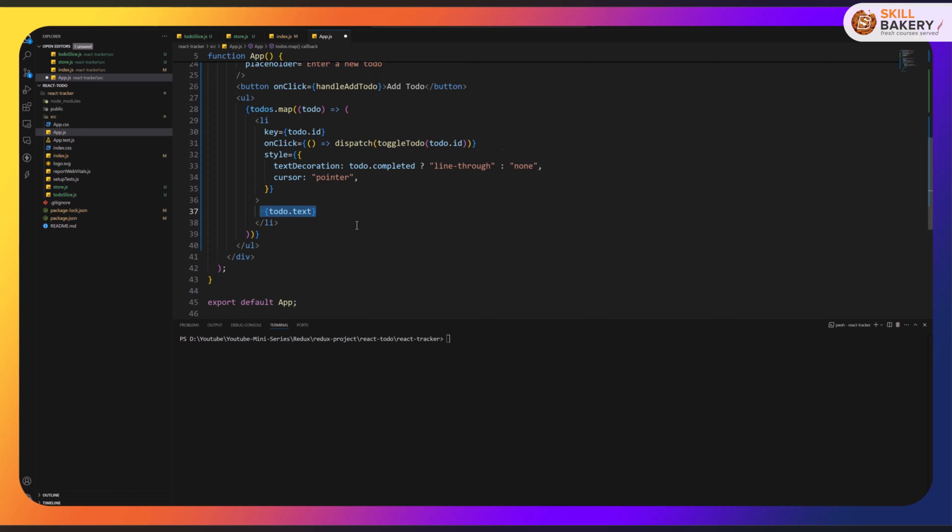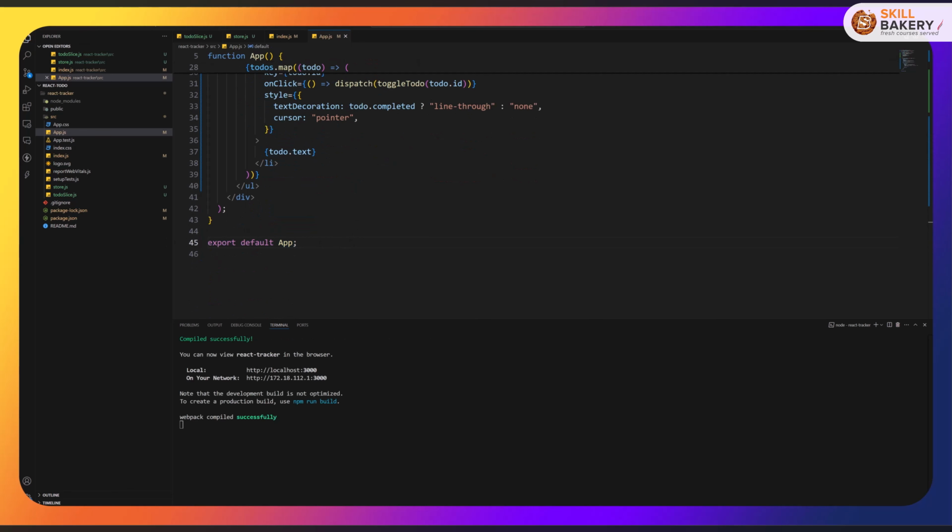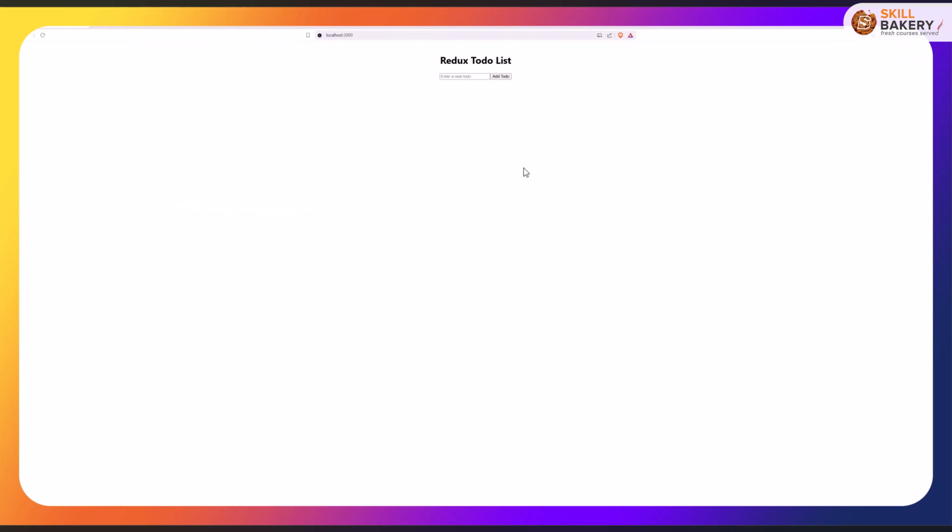Let's save this and run it. So this is how the application is looking initially. And if I add an item over here, learning React and Redux is fun, then click on add to-do. There we go. We have the item created, and if I click over here, you can see that the completed action is taking place, and it now shows that the task is complete. You can add a new task over here. This is really great. And if I click add to-do again, there you go.